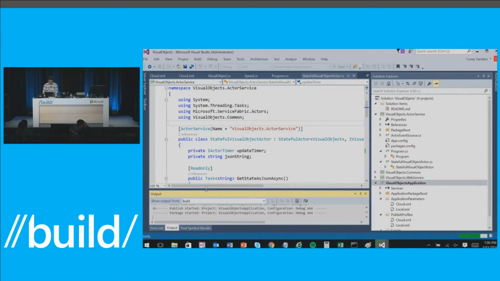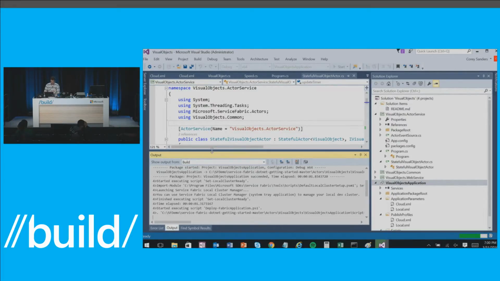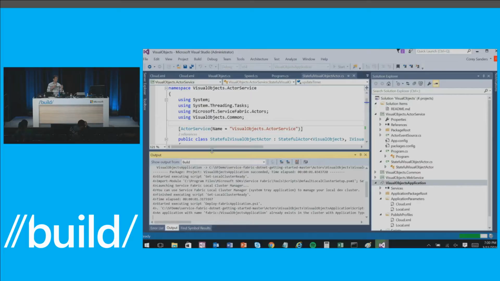And so it just very quickly deploys and launches here. This actually launches on a local deployment of Service Fabric. Now, what's cool about Service Fabric, this is not an emulator or a simulator. This is the actual code running on my box. Similar to running it on-prem or in another cloud, it's the exact code.